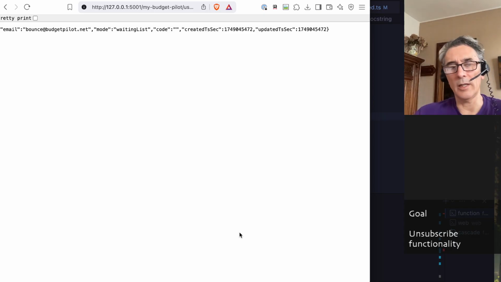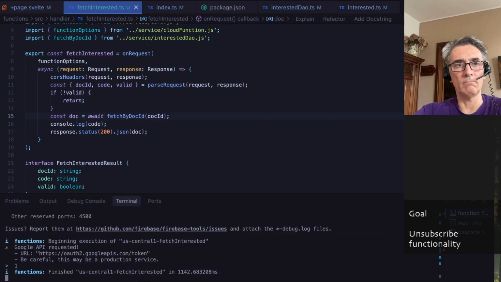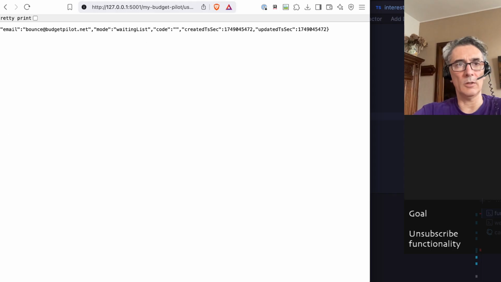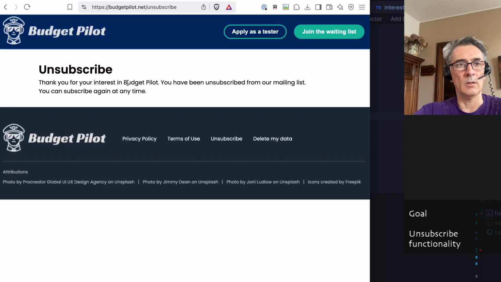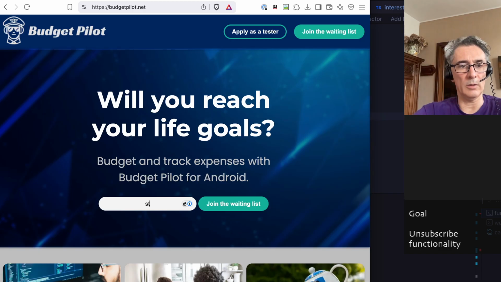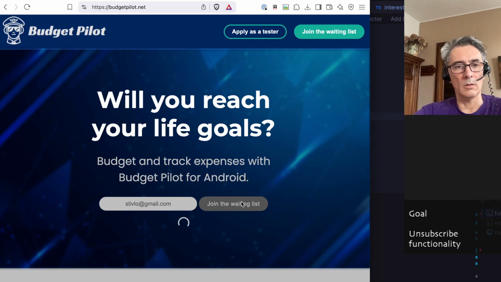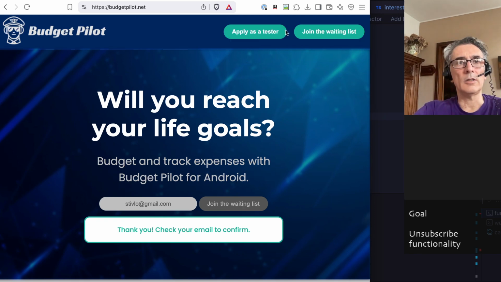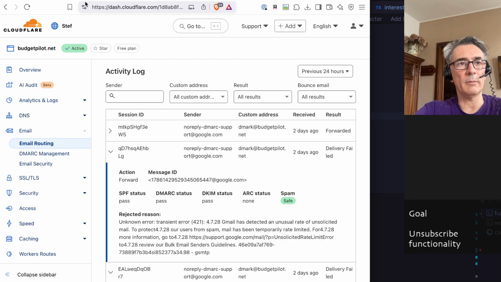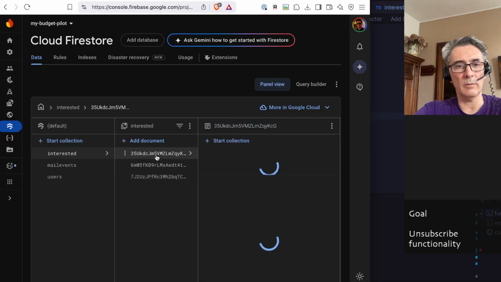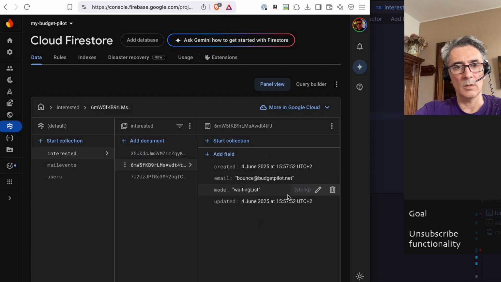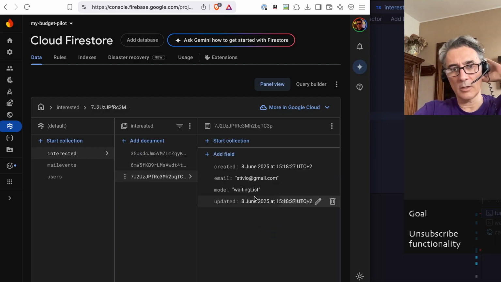So the other thing we have to test is, when I register a new email that wasn't there previously, for example my personal email, it will get the code. Subscribe, boom. Okay. So now if I go to Firebase, we have a new document, maybe this one. No. Okay, the last one, which has code. It should have code, but it does not.